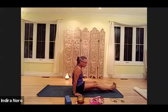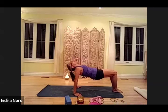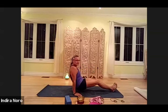Place one hand on either side of your hips, and we're going to rock forward, coming into reverse tabletop. So you just rock forward, raise your hips up, drop your head back, hold your core nice and tight, squeeze your knees together. And then come down.